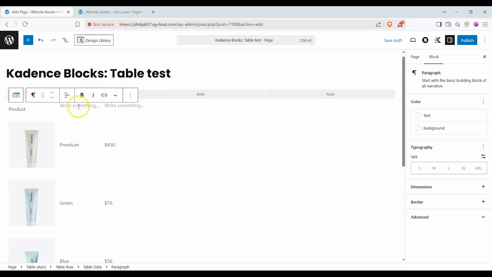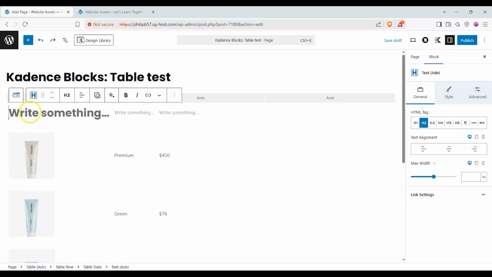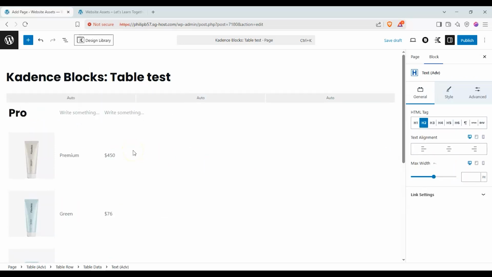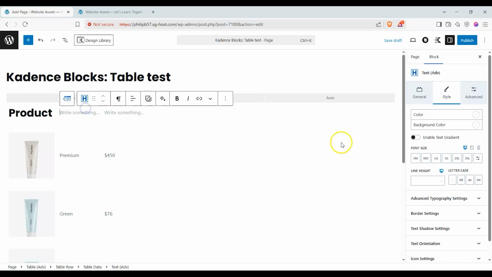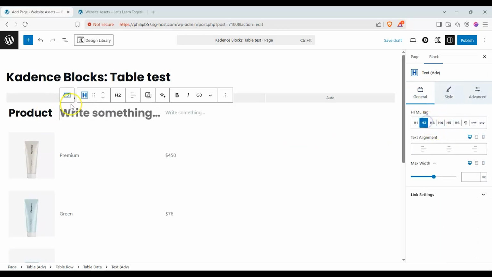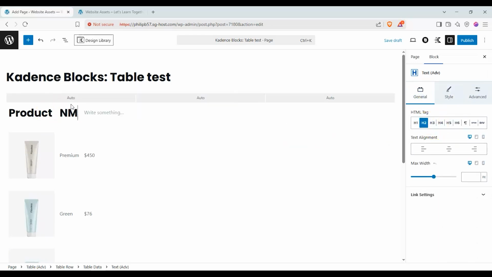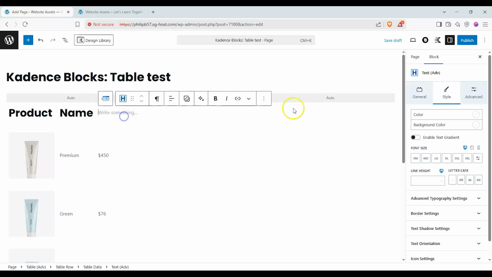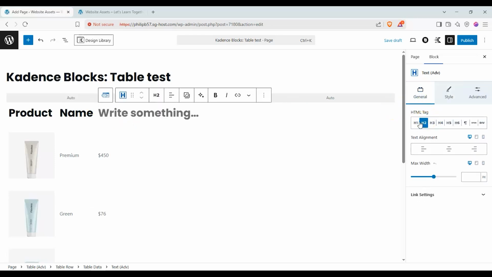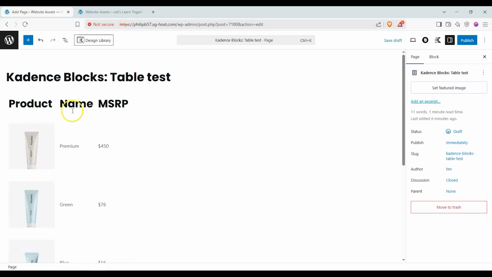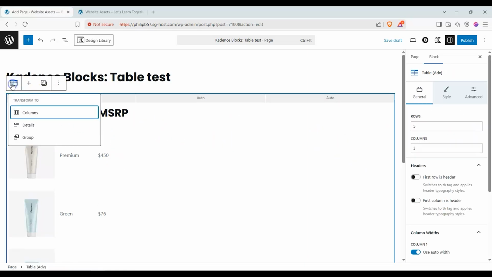Product. Make this 2 as well. Name, and then MSRP.